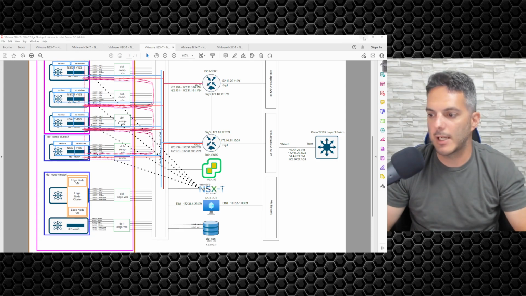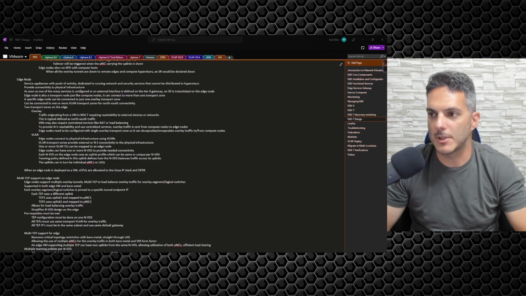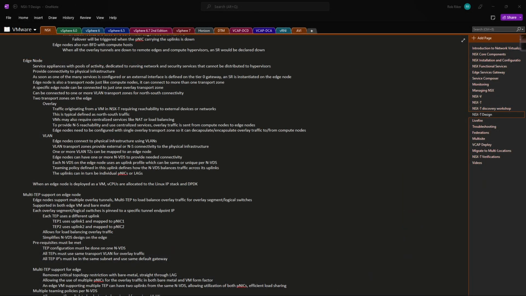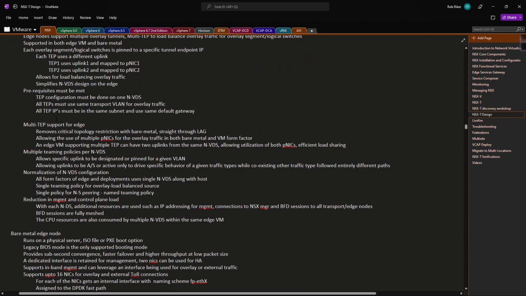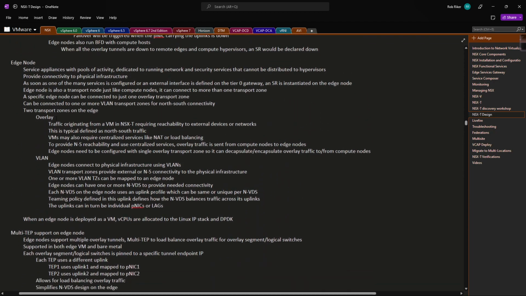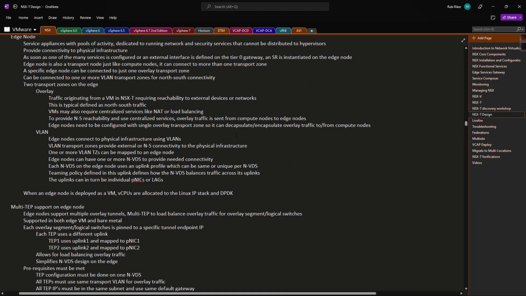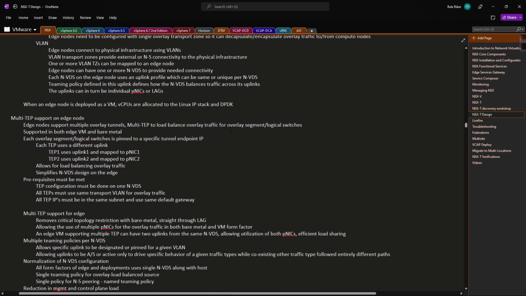So let me go ahead and we're going to jump over here to my documentation. I'm going to get out of the way. I'm going to zoom in on this, and we're going to talk a little bit about the details. I'm going to try to answer all the questions that you may have. And if you guys have any additional questions, throw it in the comment section below, and I will do my best to try to answer those details.